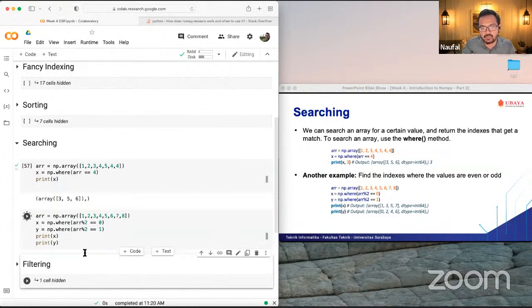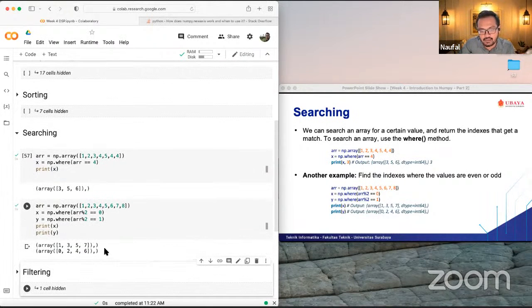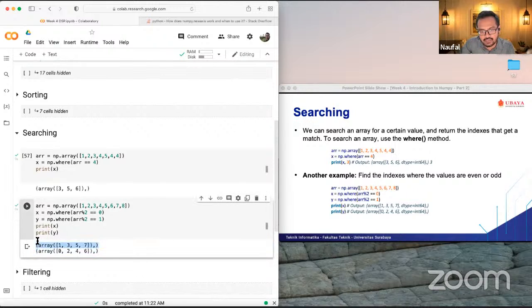Print y. So it will give you the indexes of the even numbers, and also the odd numbers. We know that 1, 3, 5, 7 are located on index 0, index 2, index 4, and index 5. And 2, 4, 6, and 8 are located on index 1, index 3, index 5, and index 7.